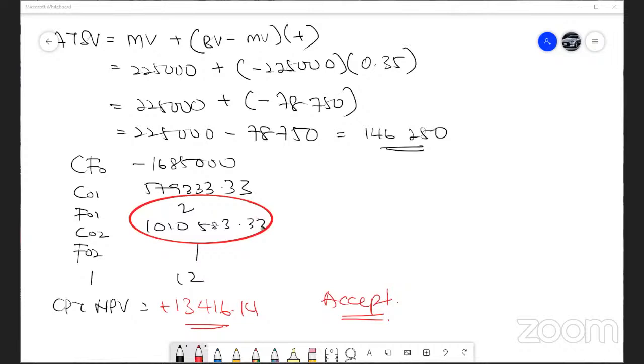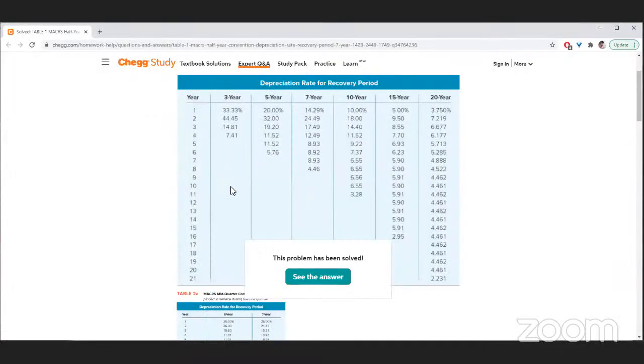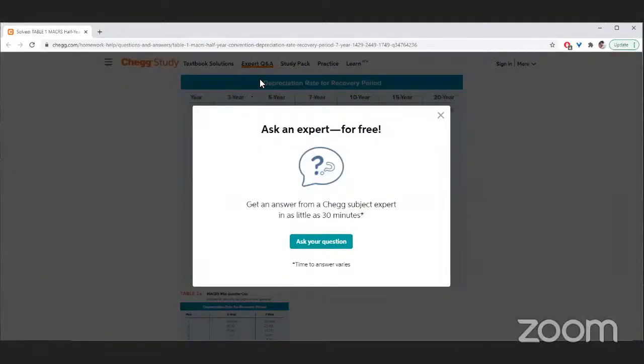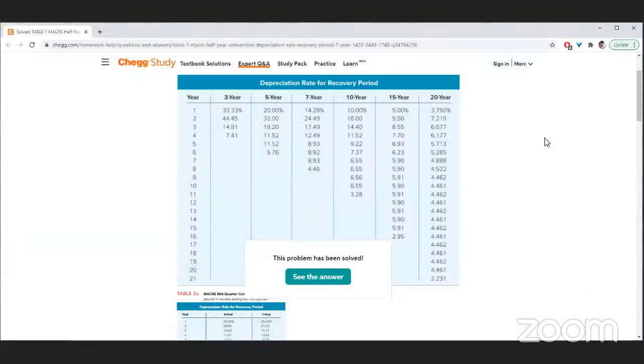All right, ignoring the rest of the things here, let's look at here. Take a look. This is the MACRS for the 3 years depreciation. Look at the 3 years table. Pay close attention because this is a free MACRS table, but it's always the same. So if it's for 3 years, look at this 3 years.